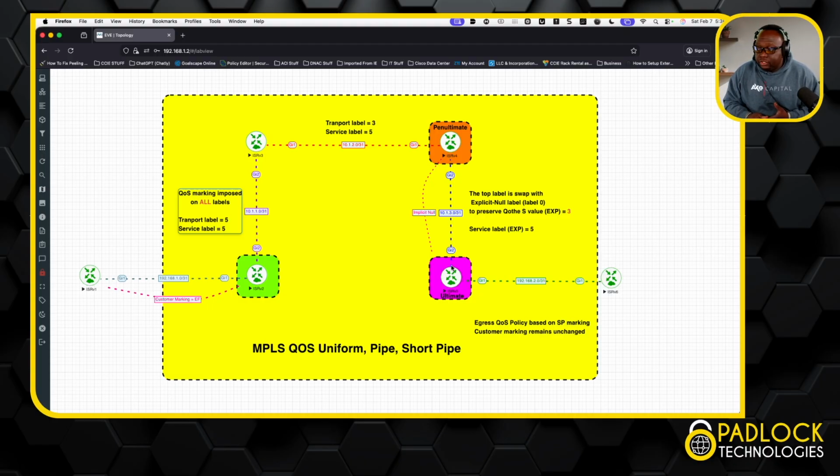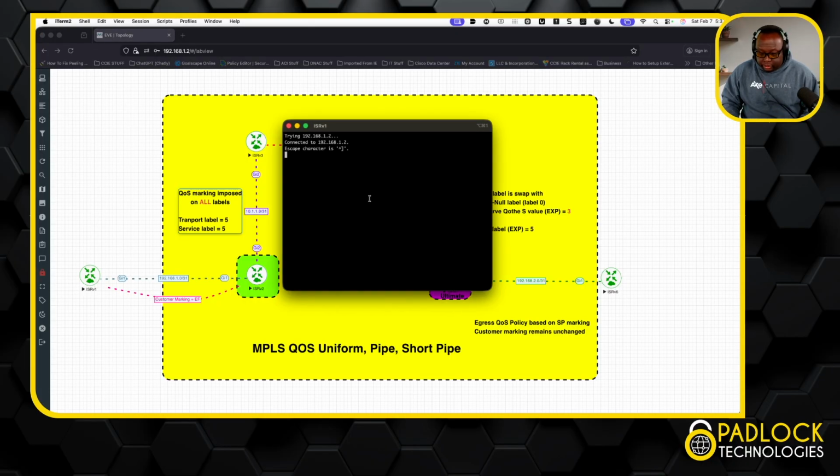And the only thing that's going to get to, let's say, router 5 is the VPN label and the customer packet. Then when it gets to the ultimate router, which is the egress, we're going to pop off that VPN label like we normally would. Don't really care about that at this point. And then we're going to have the QoS policy based on the customer packet. Just to show you, we have the marking going in as EF. So at router 5, we're going to be making our policy based on the marking of EF.